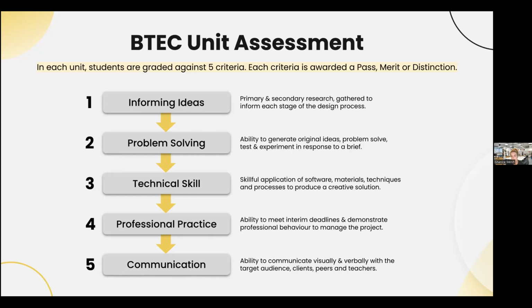And then the last stage is communication. So they are given a grade on their ability to not only communicate visually through their final response, but also verbally with the target audience, with clients, when they're speaking to peers and teachers. So these are the 5 criteria, and they're graded pass, merit, or distinction in every unit for those criteria.